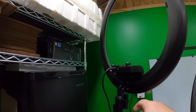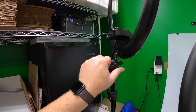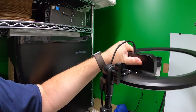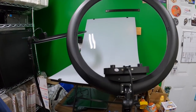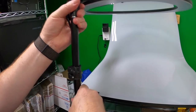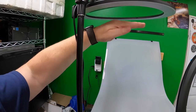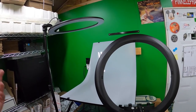Whenever you loosen this and adjust the angle, it feels like you're breaking it — but look how flat you can go with it. That's one really cool thing about these lights: you can go higher and then shoot parallel with the work surface. If you're shooting something flat, that's really cool. That's a hard angle to get with a lot of other lights, and this applies to all ring lights set up like this.